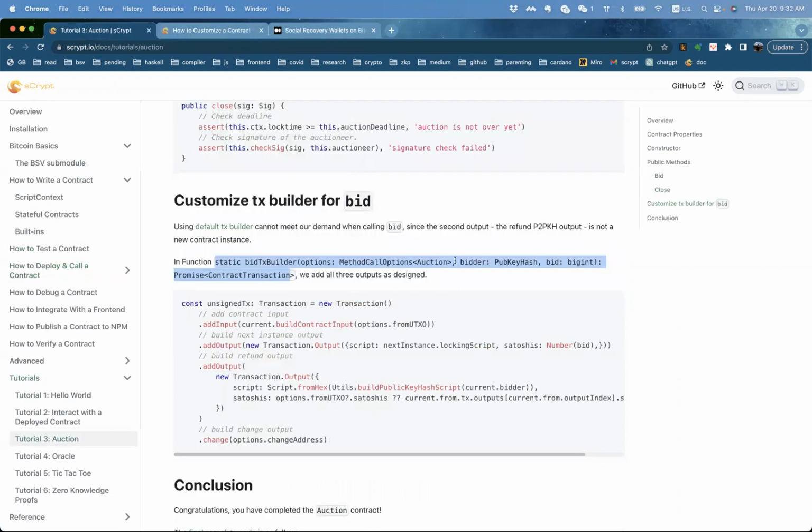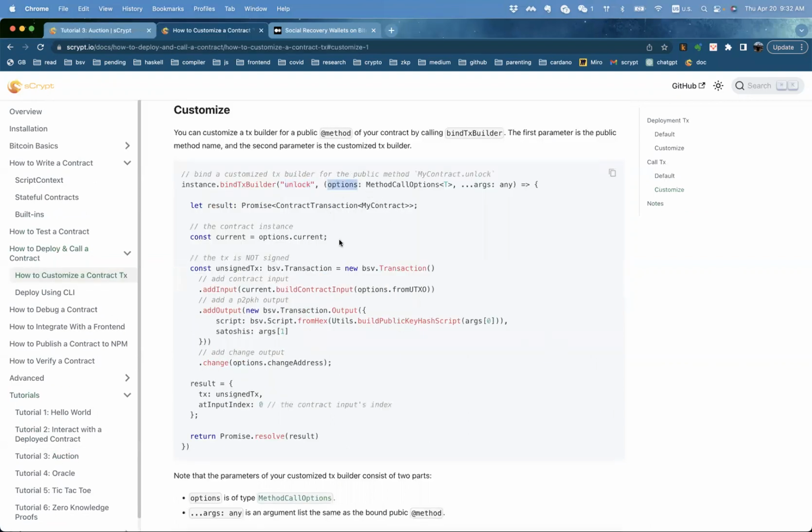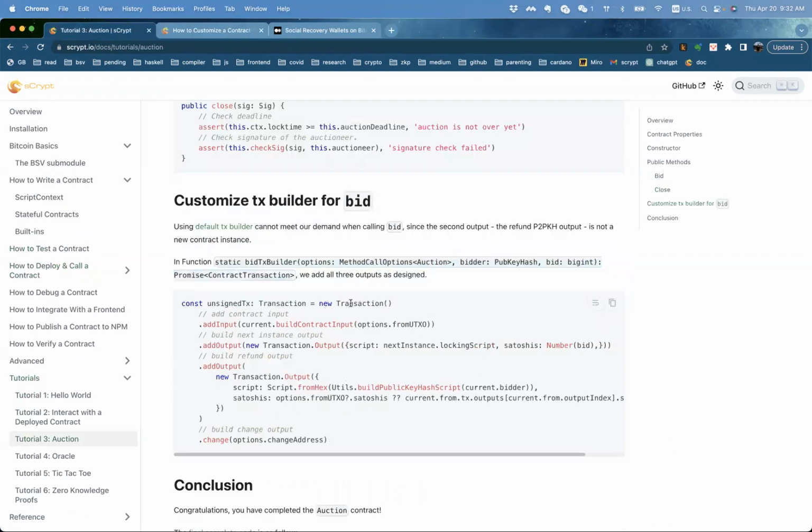So we have to say this is bid, and then you have to give it another parameter called options, which tells it how to build the transaction. This is the transaction we are building. We are again using the BSV module. You are creating the transaction. It has certain inputs, the stateful output, but also the refund output.